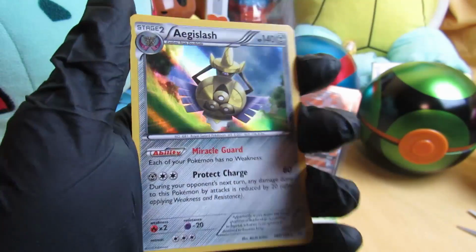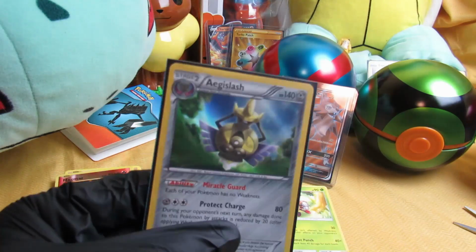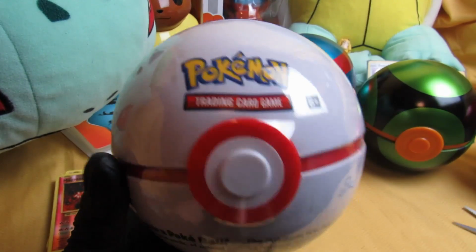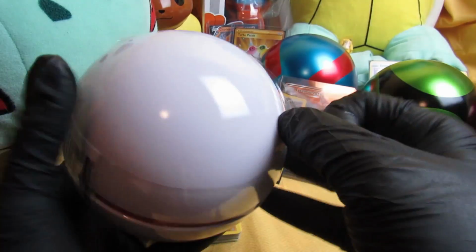This one is a holo. Look at him, all shiny and nice. Go ahead and protect this card too. Here it is. Another link. On to our Premier Ball. One day I'll get this down. Here we go.